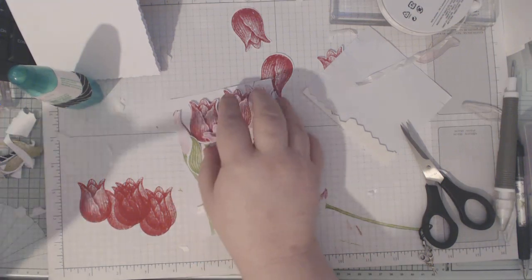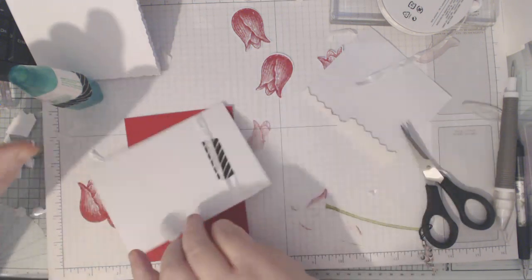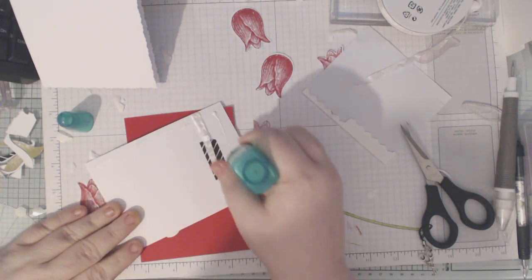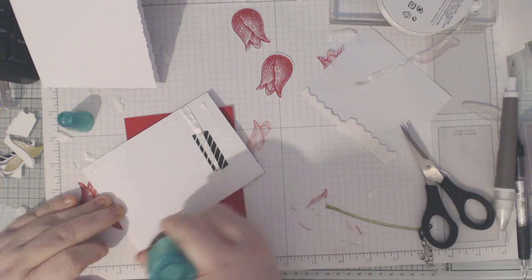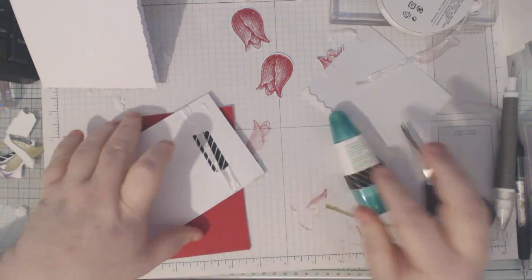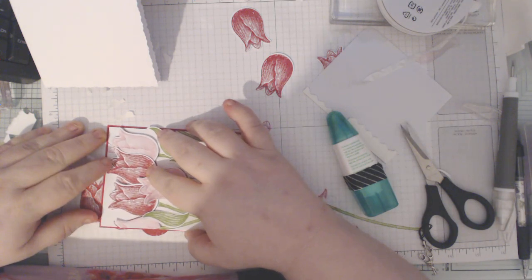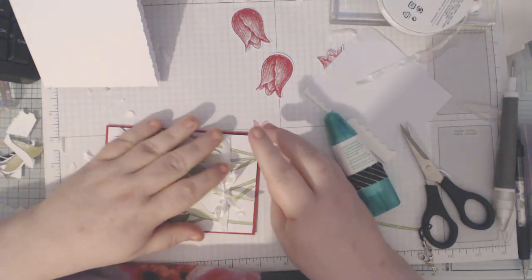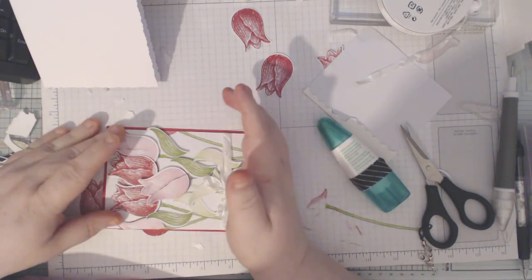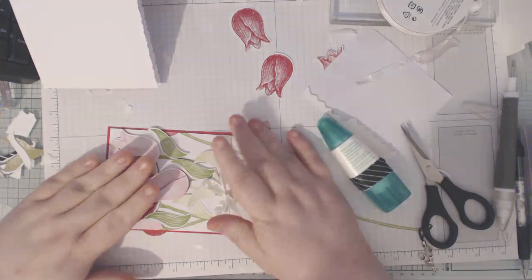Right, then we are going to layer that onto our Love Lipstick backing. And I'm just using Tombow for that. So just going over the ribbon, make sure that that's got a wee bit as well. So that will help it hold in place. Line it up. Don't know why I ended up with a bit of glue there, but hey ho. Slide that open a little bit. Perfect.